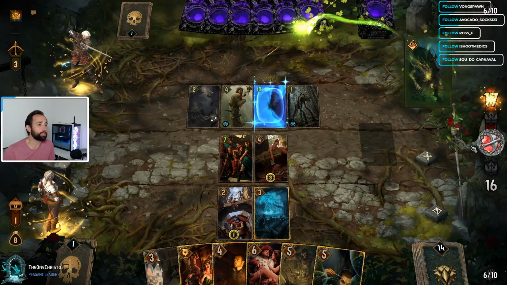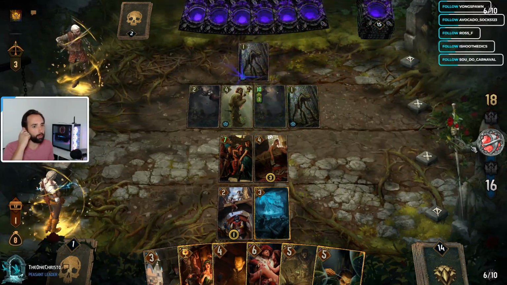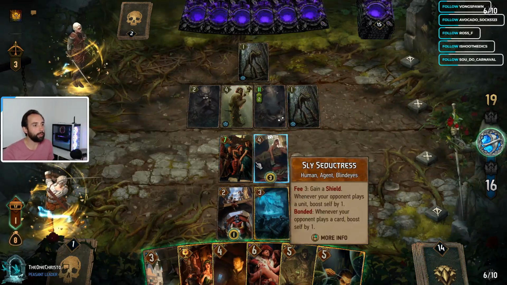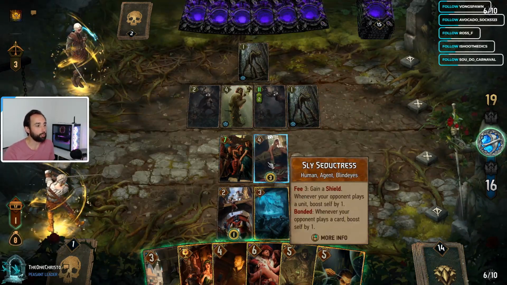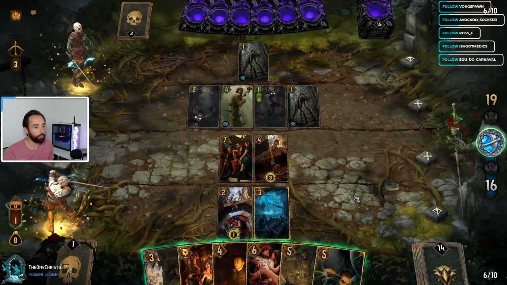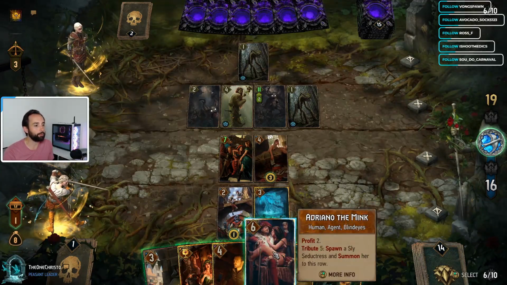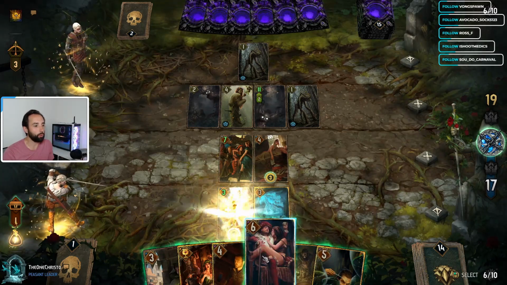Maybe Ewald first to just kill the Dryad would have made some sense. Not terribly concerned about that based on the fact we have a Seductress on the board. We have lots of coins going. Again, Ewald feels slightly awkward. Maybe Adriano, well, Prophet 2. We'll spend one more.